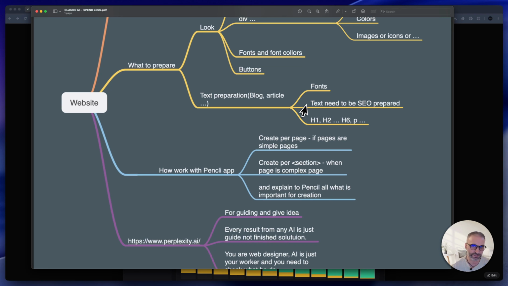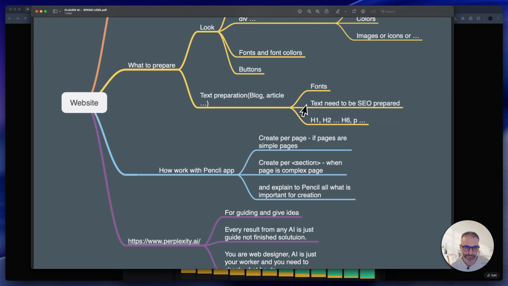Pencil Up only cares that he creates something for you, the idea, this or that. But if you have something complex, then you will tell him, I want you to create a section. This section will be the hero section. I want inside this hero section that you put H1, H2 and a paragraph. On the right side, I want you to create this, that, a background.